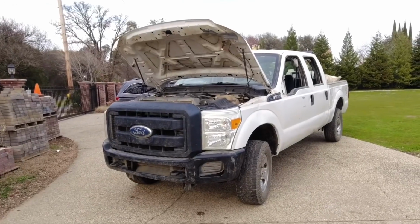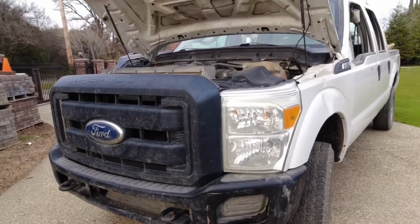All right, so let's go ahead and remove a few things from this truck, put them on my F350 and see how they sit.